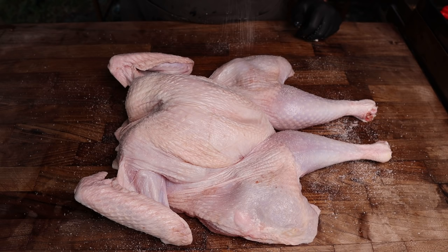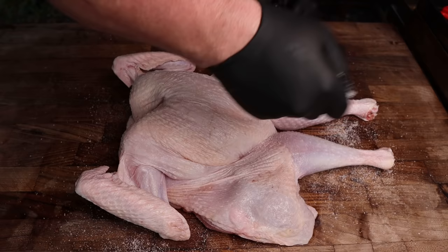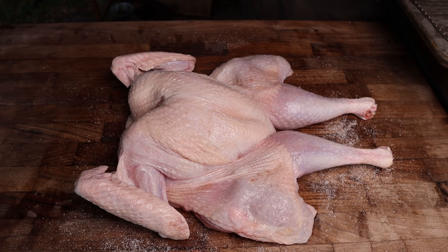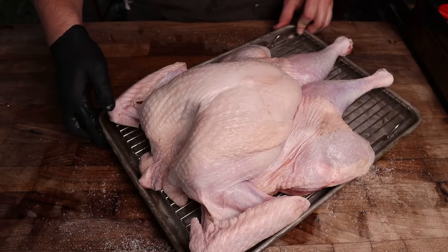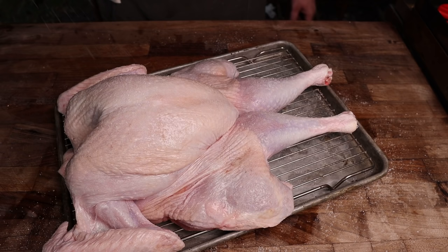This is a Wednesday that I'm doing this — I'm cooking on Friday. You could add extra flavors at this point if you wanted to hit it with some rosemary or sage. Now it's time to throw it into the fridge, placing it on a rack uncovered for the next two days. You can go two or three days to really allow time for that salt to penetrate deep into the meat.